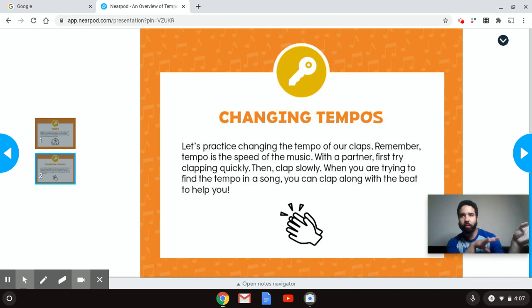Now I'm going to try it slower because slower might be easier to show you at first. I'm going to do 4 quarter notes again, but I'm going to change this tempo to slower. Try it like this. Try it that slow. 1, 2, ready, go.